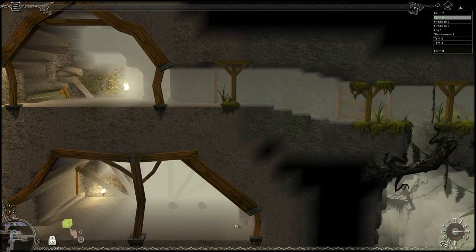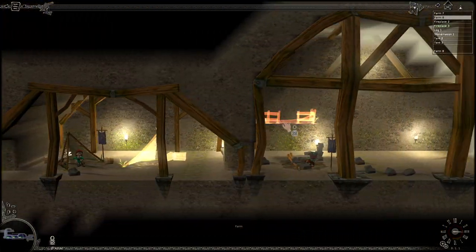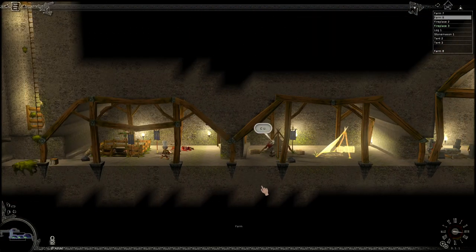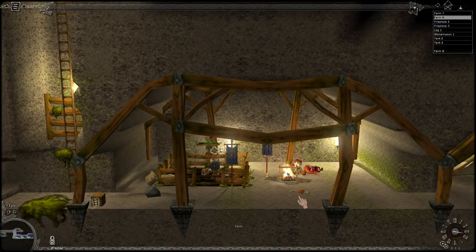Sweet, there's another farm. And we'll use this farm to put that in here. Where the hell am I going to put this farm? Whatever. It's fine, it can go in there. Right. Cool. We got food being made. Yeah. It's all good.